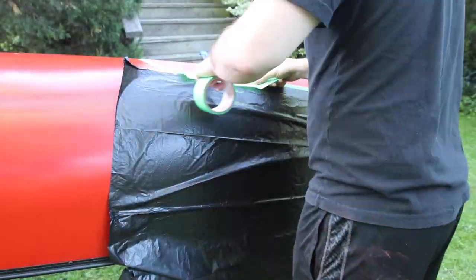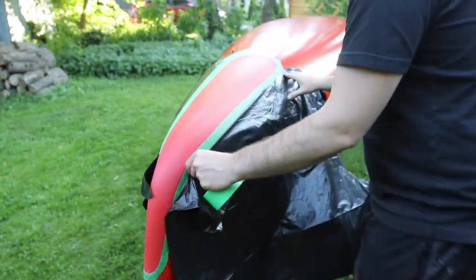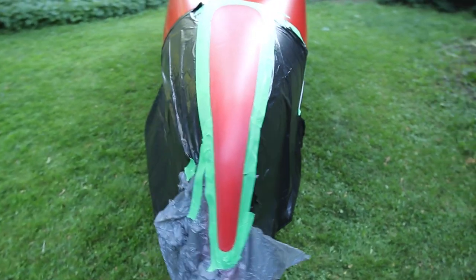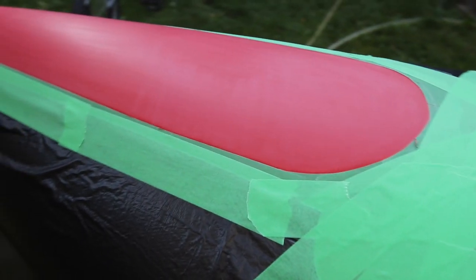Now, adding the epoxy can be a messy process with a lot of dripping. I ended up taping garbage bags to the perimeter to ensure that I wouldn't have any drips along the side of my shiny new canoe. Once the whole area was protected, it was time to mix the epoxy resin.